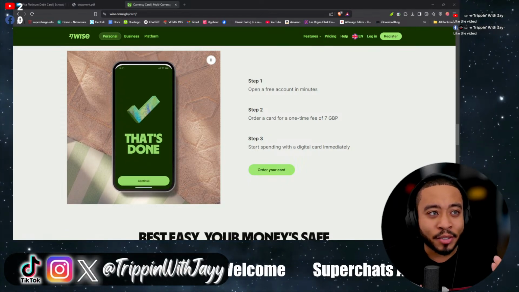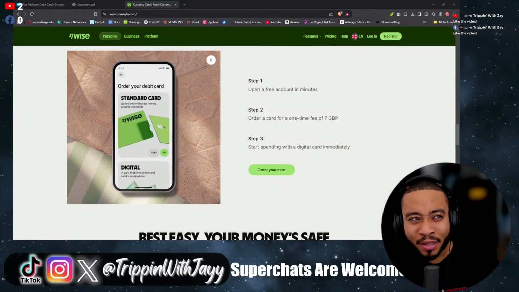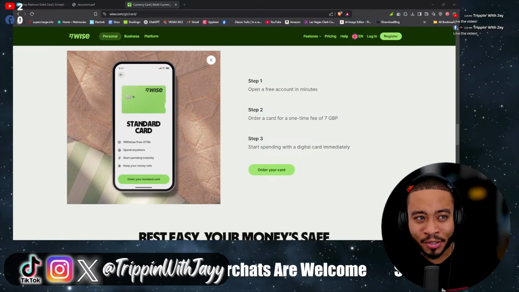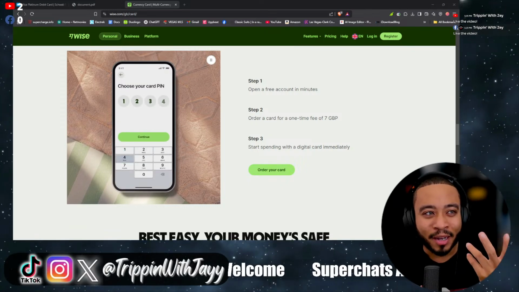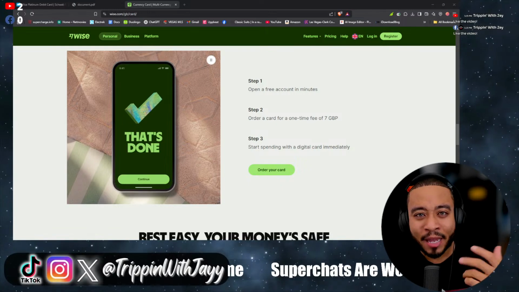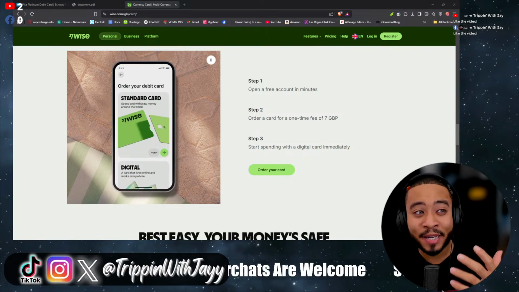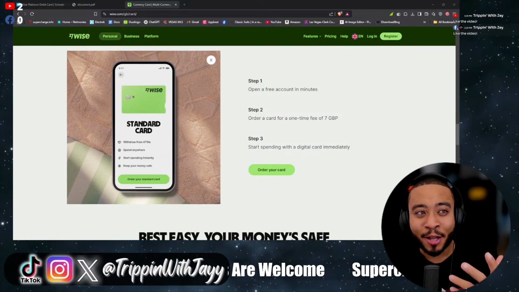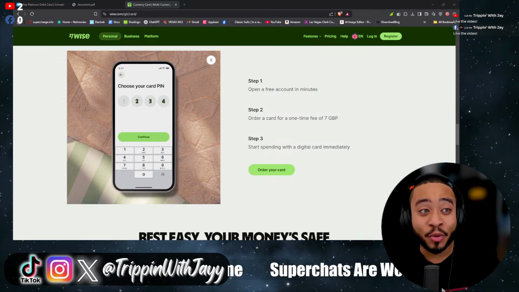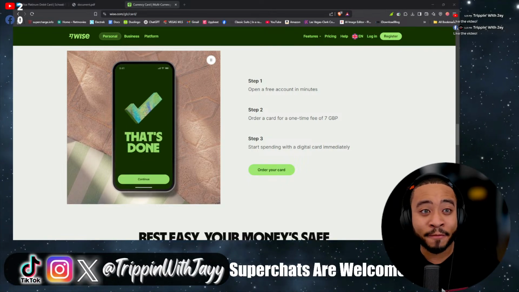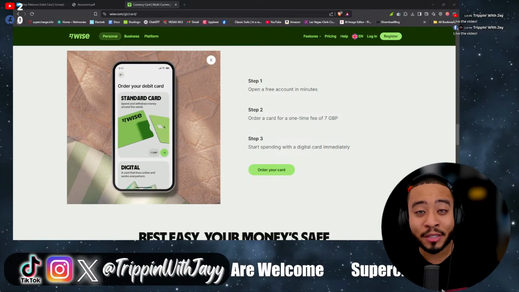But let's explain why. With the Wise card, you get 2 free ATM withdrawals per month up to a combined amount of $100. Damn. Okay, that's okay, I guess. After that limit of $100 a month, a 2% fee applies plus a small fixed charge, about $1.50 per withdrawal. And dude, they hit you with the fees, and they have a daily withdrawal limit of $1,500 per withdrawal and a monthly cap of $4,000.